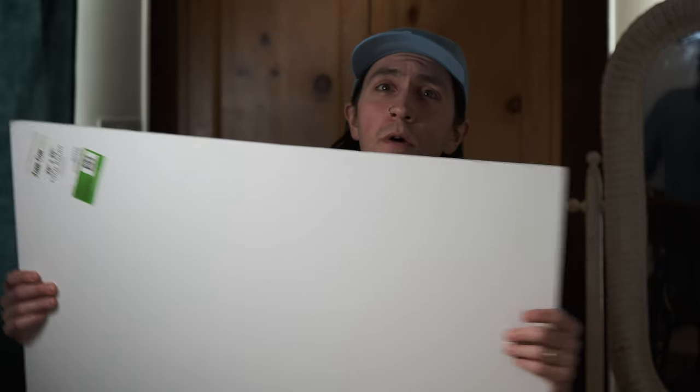Foam core — Chris's favorite. If you've watched anything on this channel about lighting, you know foam core is one of my favorite things ever. Take 20 bucks, go to Michael's or Walmart or your local art store, and buy a few pieces in different sizes — get them in white and black. You'll be able to bounce and augment light really quickly on the fly. It's cheap, and if you lose them it's no big deal. They're kind of hard to lose because they're huge.